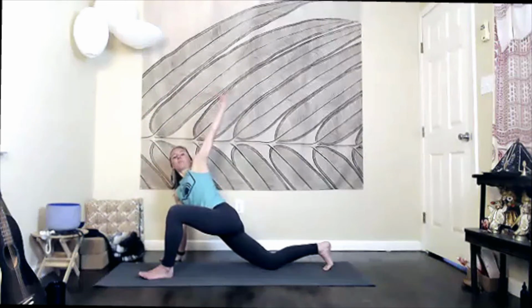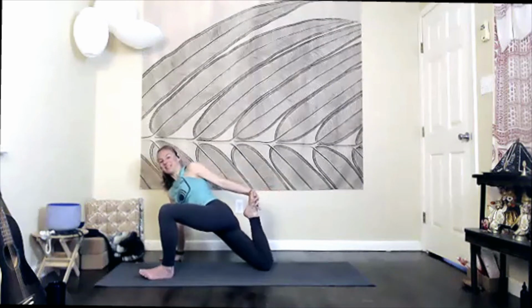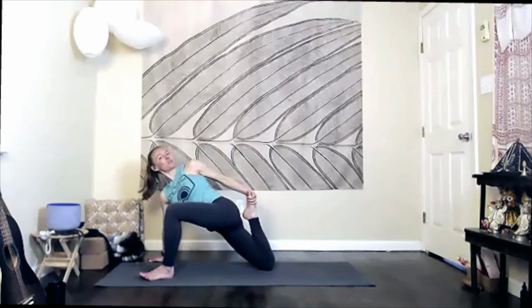Cycle your left arm up and around, peeling your heel up, either grasping the foot, or if you're looking for active range of motion, don't even grab it. And then you can rebend into that front knee. We're still taking that lengthening and that twisting.